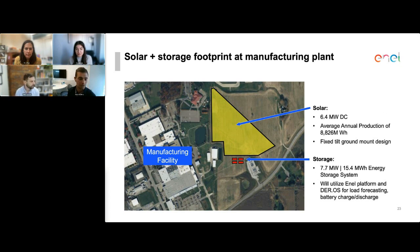I think this one we did talk with the customer about. The roof, I think in this case, we wanted to maximize size. Looking at the roof, there's quite a bit going on. You also may need a replacement if the end of life is within 10 years. So the ground is sort of a safer play in terms of roof warranties, risk factors in that regard. But we look at every option, and it's really up to the customer, and we run scenarios for all of these. So it's really case by case what we think is the best scenario. But in this one, at first glance, the ground looks pretty appealing. So that's how we ended up with this scenario.